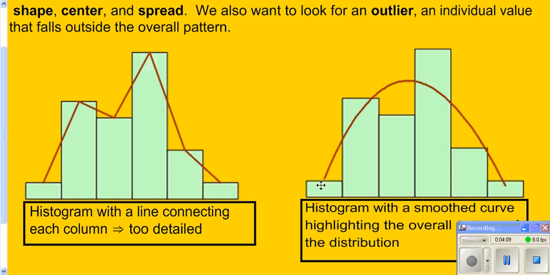And in this case here, it's kind of a smooth curve going like this. You might say, well, it cuts this one off, goes above this one. Yes, but we're looking at the overall general pattern. We're not looking at the detailed height of each bar. You also want to go ahead and look at any outliers, any pieces of data that are significantly farther to the right or farther to the left compared to all the other data.